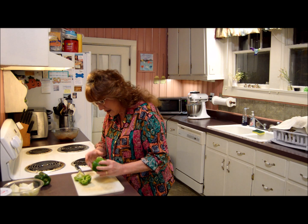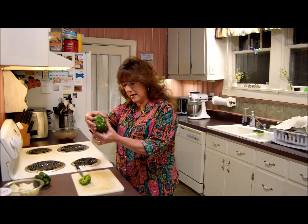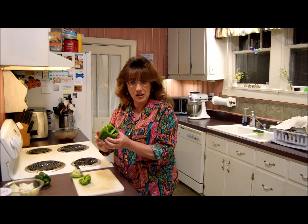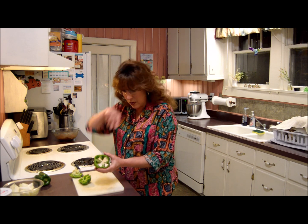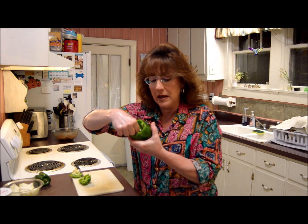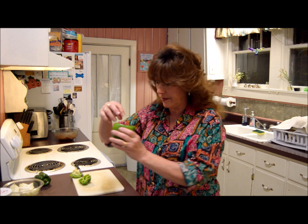So what I did was took the top off of it, and then the bottom, and I have all my seeds. I saved my seeds for the garden, and then here you can kind of just hit it on the bottom, and some seeds will come out. Ooh, my eyes are still getting to me. And then in the middle, just kind of pull out the spots that are white and that still have some seeds on them.